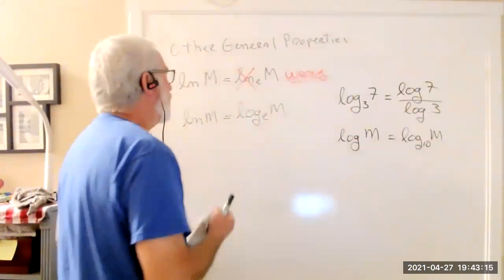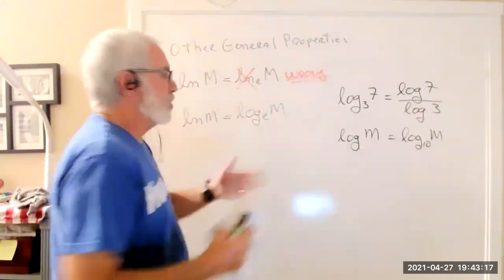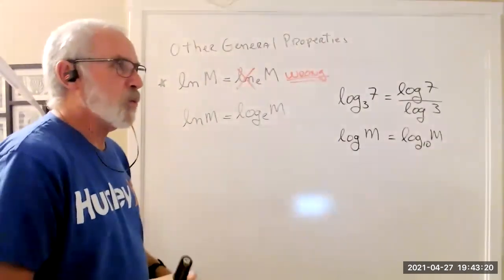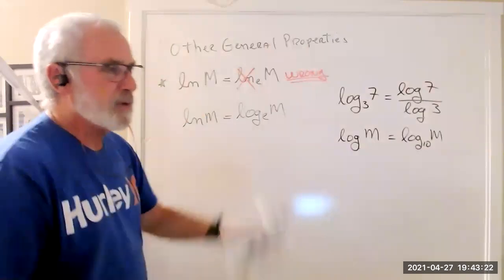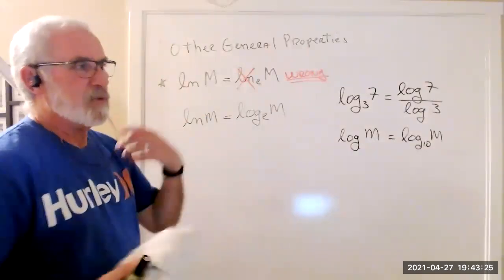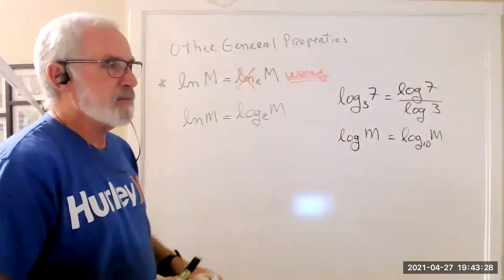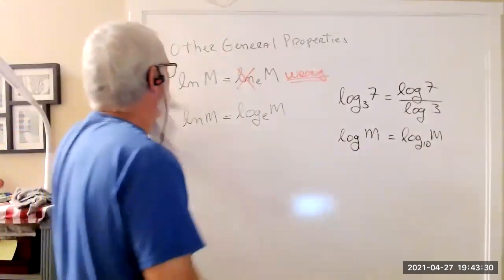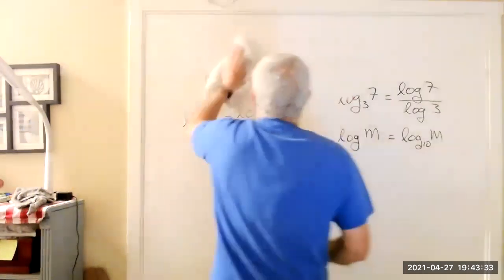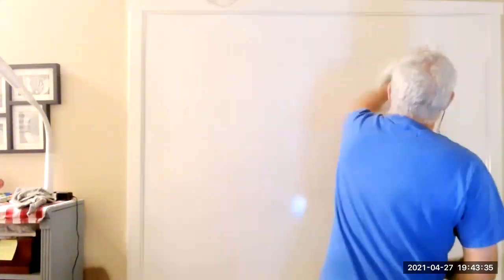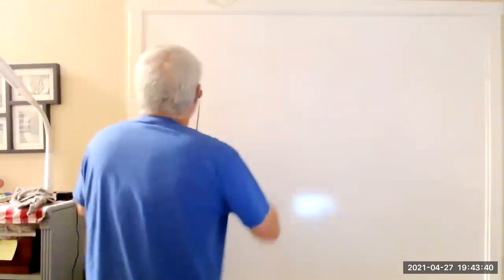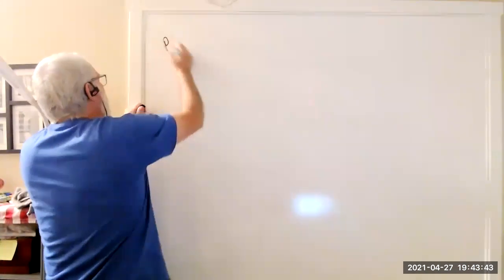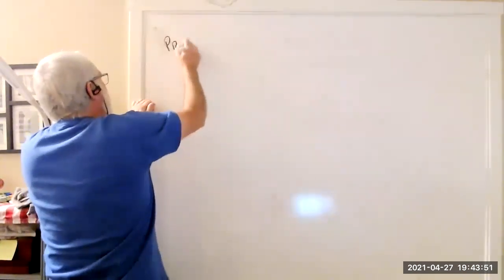It really is. Okay. So anyway, a lot of the properties on this page we've already discussed. I'm going to be doing problems, and you'll see them on the page, and maybe this page helps you, maybe it doesn't. But there's a couple rules that we do have to talk about. They're the first two rules on the page. The first rule is called the, not the power rule, the product rule. This is the product rule.